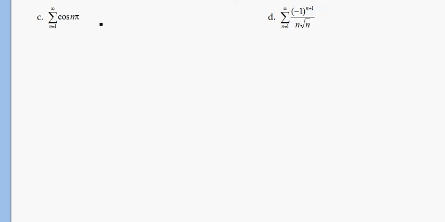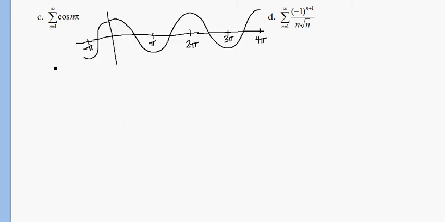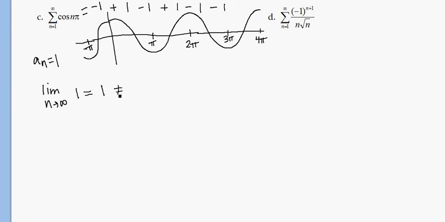To see what a sub n is in this next example, we have to actually think about what the terms are. So picture cosine. This is admittedly not my best picture, but we see that cosine of 1 pi, which is when n equals 1, that's going to be down at -1. So this is the series -1, plus when a cosine of 2 pi is +1, 3 pi it's going to be going back to -1. So this is just the alternating series, +1, -1, +1, -1, like that. So a sub n has to be the absolute value of these terms, so a sub n is just 1. So we quickly see that this series is going to diverge, since the limit as n goes to infinity of 1 is 1, which is of course not 0. So this series diverges.